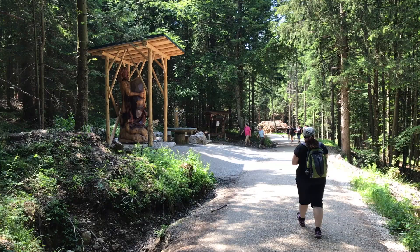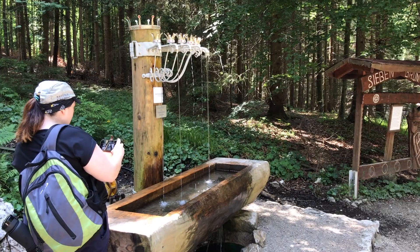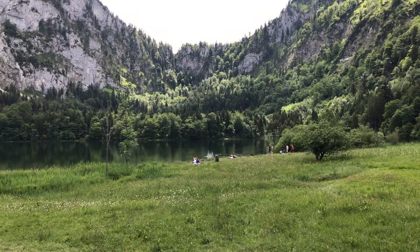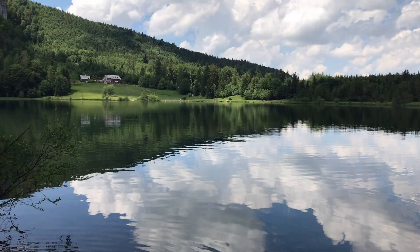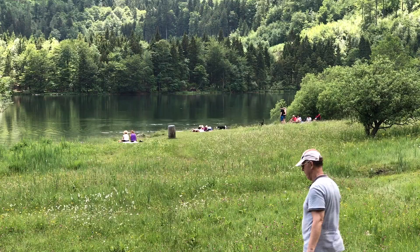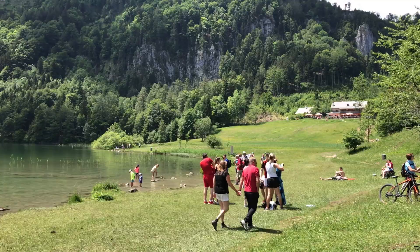On one of the trails we found a great spot to refill our water bottles. If you're hiking here you should set off with plenty of water and keep yourself well hydrated — it can get very hot here in the summer despite being over 900 metres above sea level. The Laudachsee mountain lake was our destination for this hike. This idyllic small lake nestles in a natural hollow in the mountains and is 894 metres above sea level. It's popular with hikers and families, it's also a good lake for swimming and maybe a picnic, and it makes for a natural rest stop during a hike. The lake is small enough to walk around in about 40 minutes at a leisurely pace.